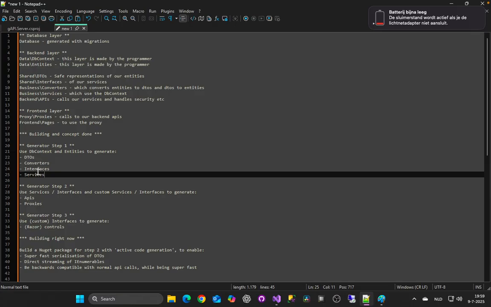Then what is going to happen is that the API is going to throw exceptions because the name has been changed, and of course the proxy is going to throw exceptions, and the controls are going to throw exceptions, all because the interface has been changed.